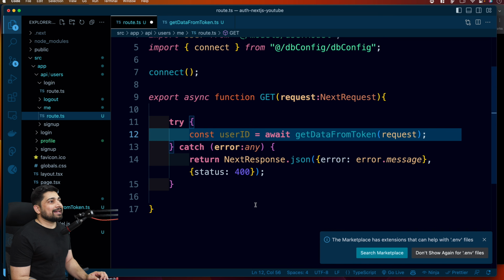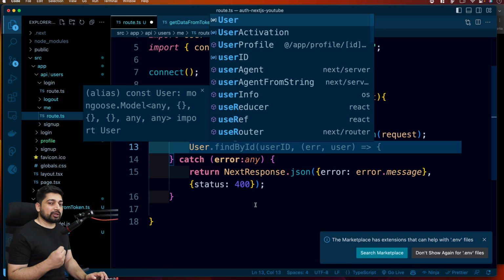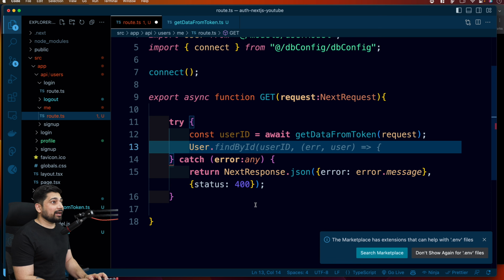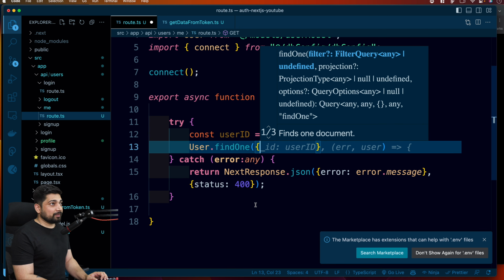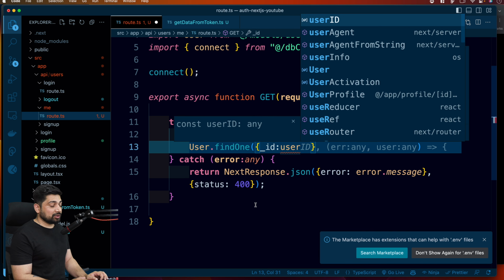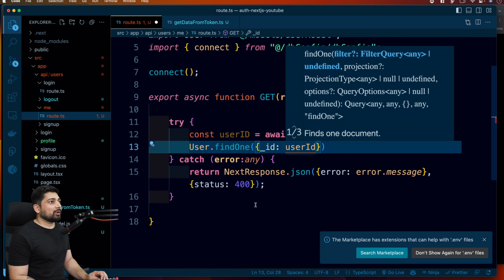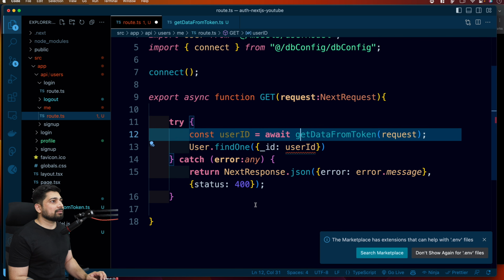And then it's time to find a user based on this user ID. So user has the superpower to query with the database. And I can go ahead and say findById or findOne, whichever you like. Both of them are going to serve the same in this situation. So I'll just use findOne. And I'll say, hey, find based on underscore ID. And I'll give you the ID, userId. So a space would be nice. Okay, I made it all caps. No, I just want I caps, not the T.